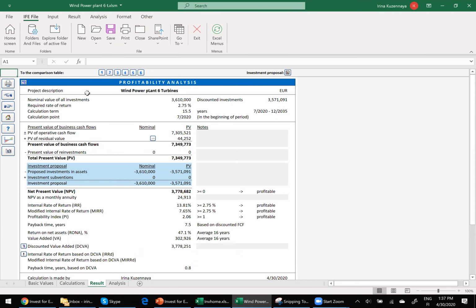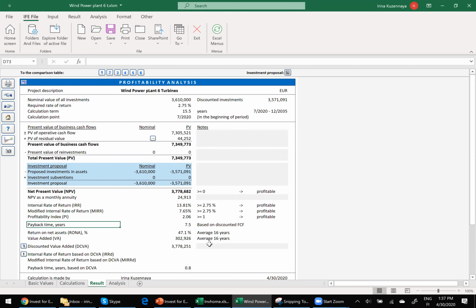So let's see what we have. We have the name of the project, we have total present value, we have net present value. It's bigger than 0, which means that it's profitable. We have NPV as a monthly annuity, internal rate of return bigger than discount rate, which means it's profitable. Profitability index higher than 1, which means also that it's profitable.